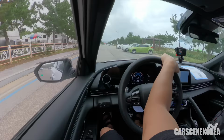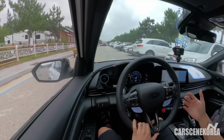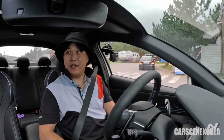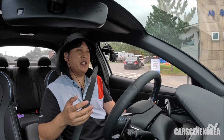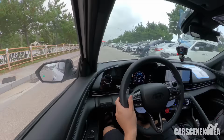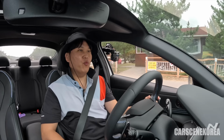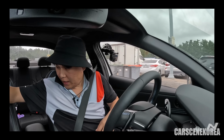Okay. I really hope the video is delivering how smooth it goes over the speed bump, because if you have been driving an N, if you're an N owner, and most likely you are, if not, you're really interested, this is a day and night difference, actually. You see how smooth it goes over the speed bump. Never thought I would actually welcome this many speed bumps. And I am definitely giving you the POV drive today. This is gonna be so much fun.